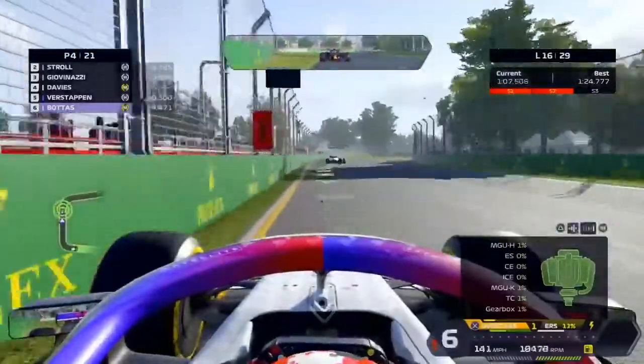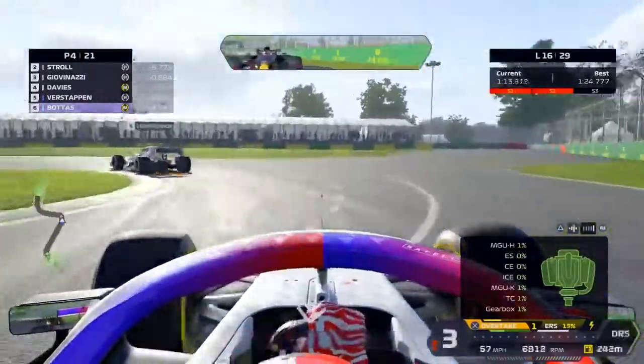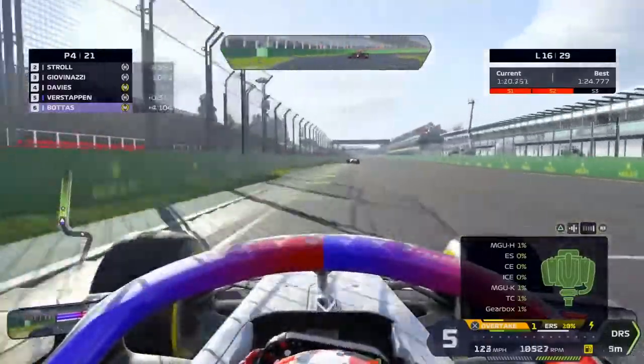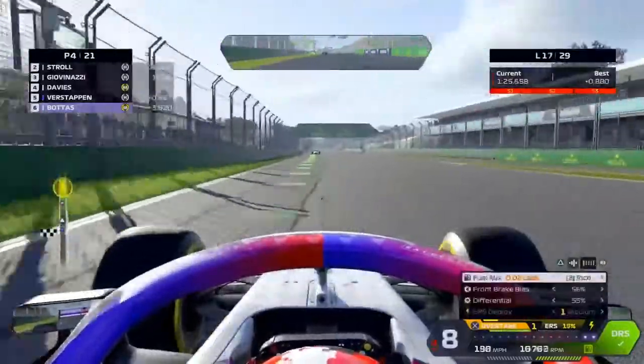I did try to look at what happened, but the game for some reason tells me he hasn't DNF'd. Well, the game tells me he's DNF'd, but it won't say the reason, like mechanical failure, terminal damage. The game wouldn't tell me this, so I'm wondering, are we going to have the same issue?